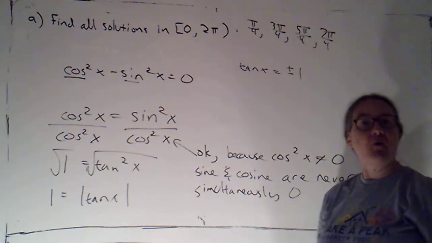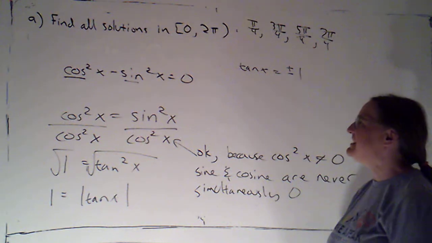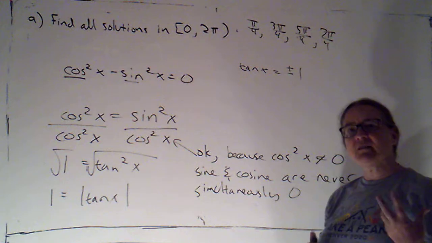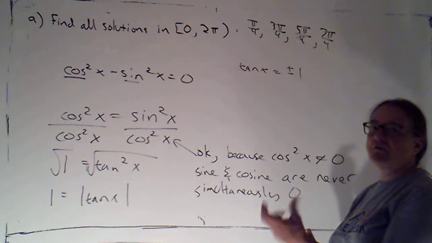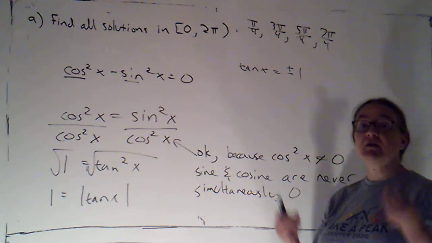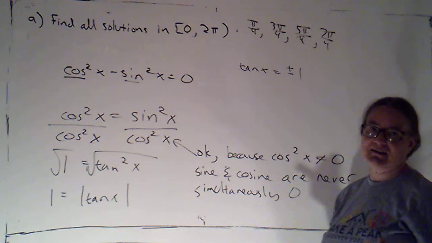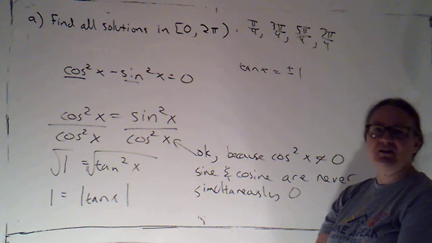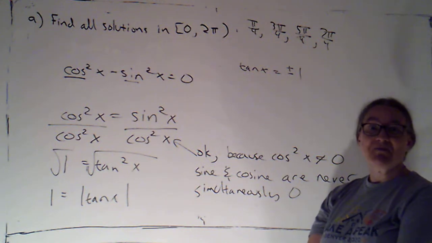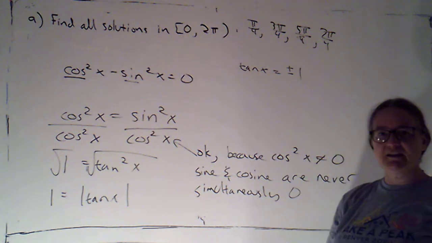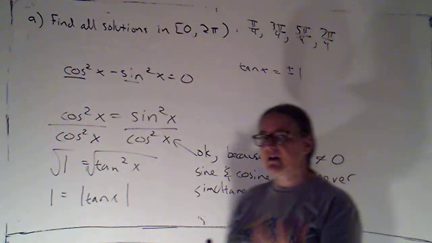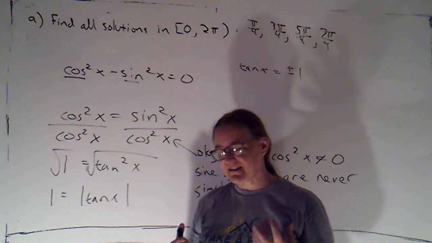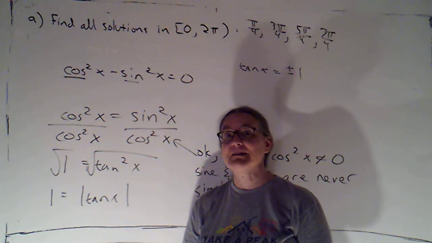So I just wanted to point that out. It's kind of neat that we've got so many options. In general, there isn't one right way of doing things. Sometimes there's a most efficient way of solving things. In this case, I'm not sure which way I think is the most efficient. It really depends on what you see. But I did want to point out that special relationship of, if you know sine is the same as cosine or sine is exactly the opposite of cosine, that's telling you your reference angle is pi over 4.